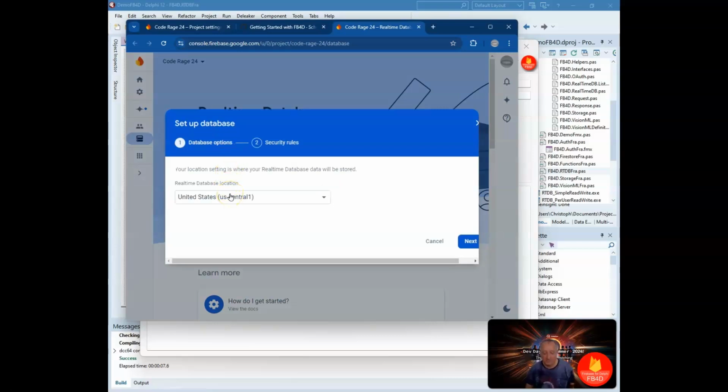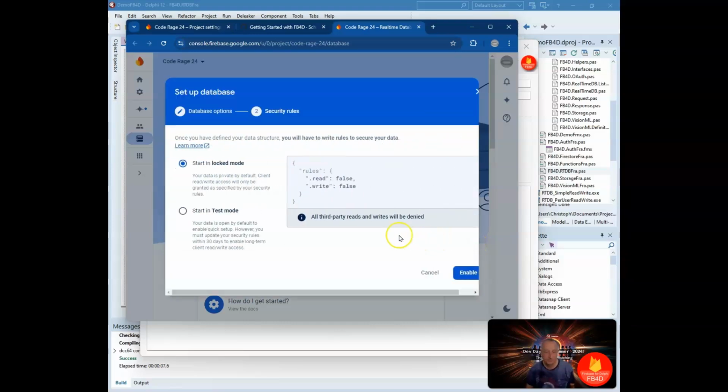Here I can select where my database should be physically stored. Another question clarifies which access rules I want to start with. To avoid having to deal with the complex access rules right from the start, I leave access open for 30 days. But it's clear that such a setting would be a security risk for a productive database.